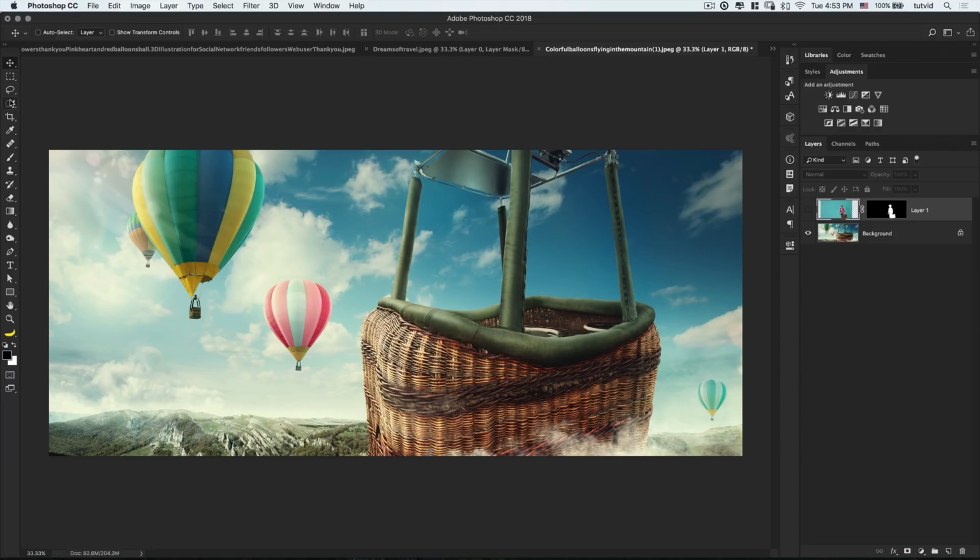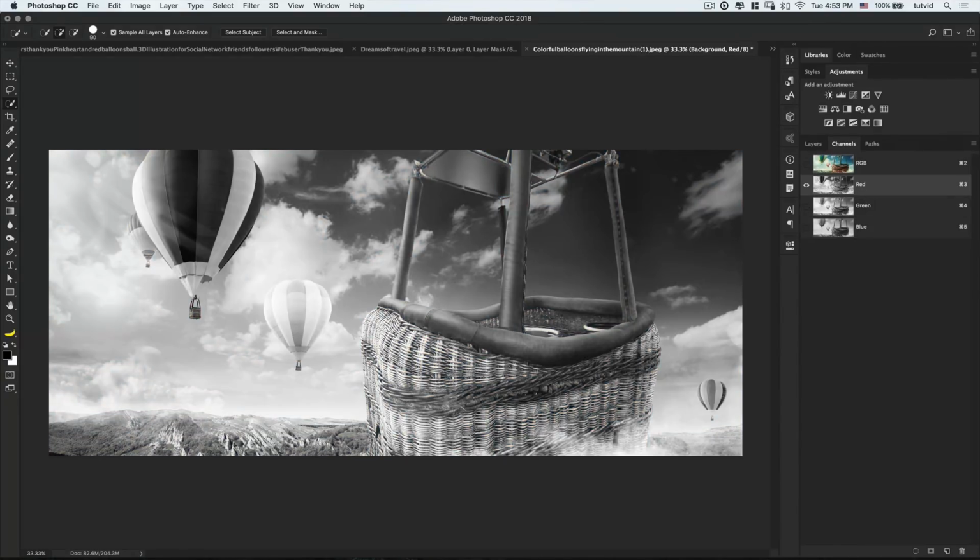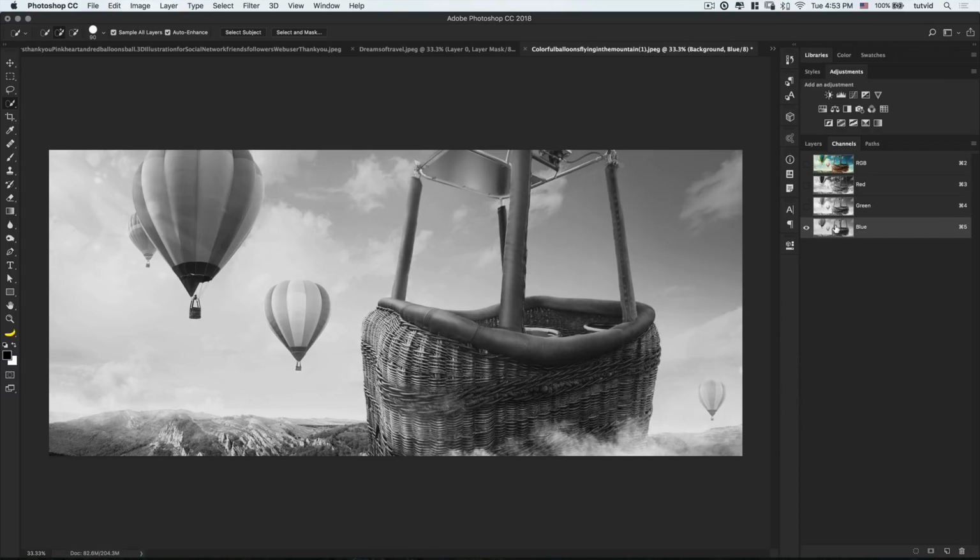Now, we could just kind of cheat here and grab Quick Selection and see how that does for us, and that's not too bad. But in sticking with the theme of working with channels, I want to try to use a channel to do this. So I'm going to go to my Channels panel, and I'm just going to look for something that has contrast. The basket can be either super bright or super dark, just as long as it sticks out away from the background. See, once again, green has great contrast. Blue is even better. So we're going to go with blue.